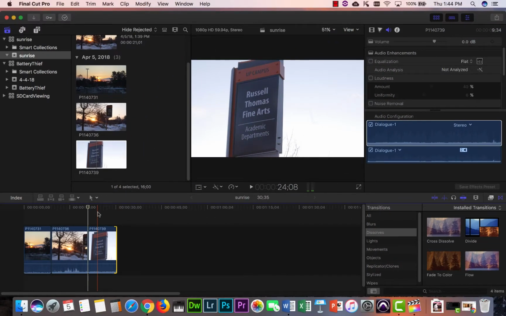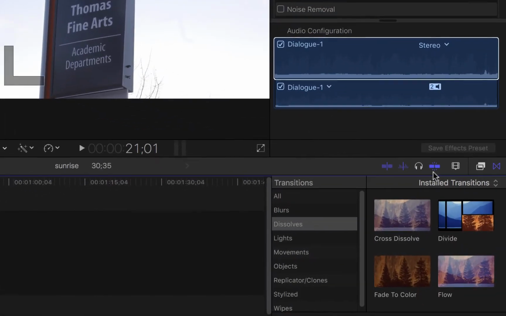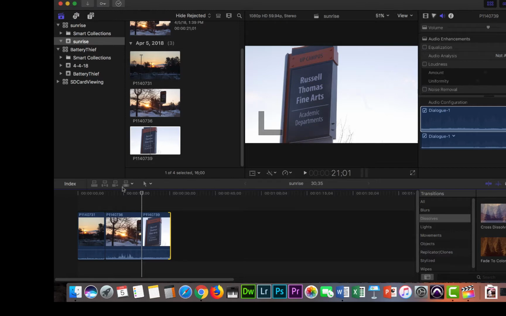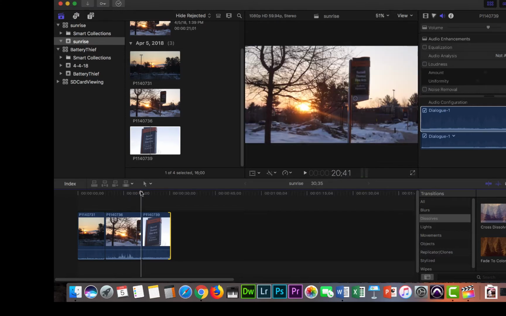The reason it does that is if you go to the far right-hand side of the screen, it might be different in your version of Final Cut Pro, but it looks like a magnet with little lines and it says snapping. If I take that off for more precision editing near the edges of clips, I might need to do that. But for a lot of what I'm doing, the rough edits of just putting things into place, snapping is nice.